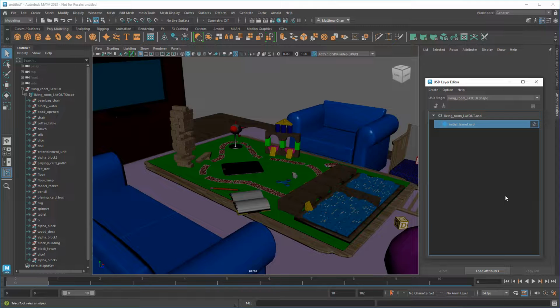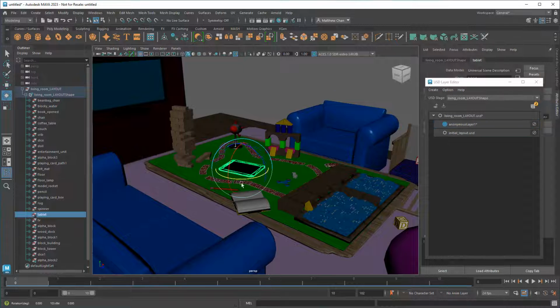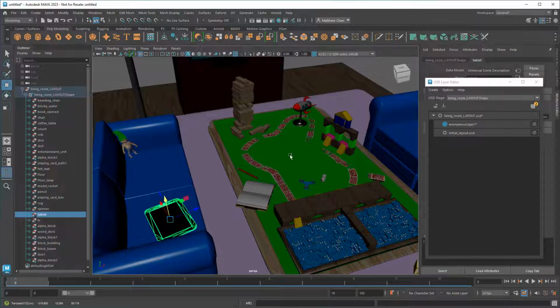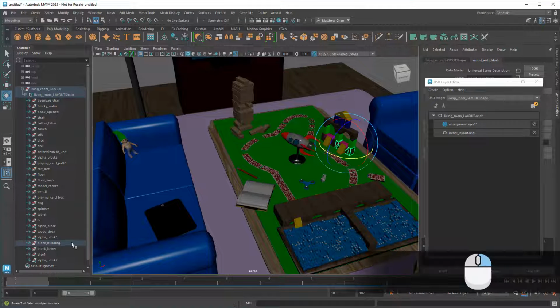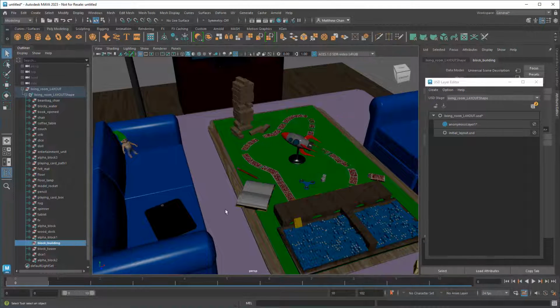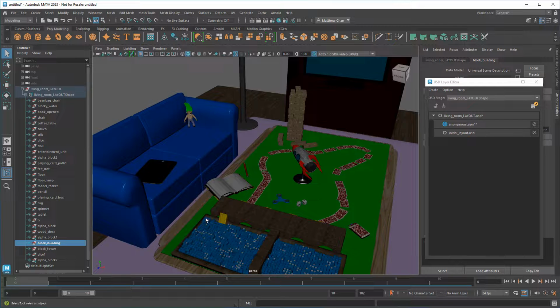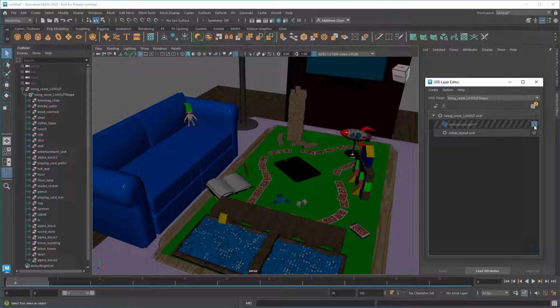And that's it. Now when the next artist comes in and wants to add their own opinions, they can create their own sublayer, then target it, and make whatever changes they want, including rearranging furniture, adding new assets, or even removing ones I originally put in. But all their opinions will only exist on their layer. If I mute it, you'll see that the scene goes back to the way I originally designed it.